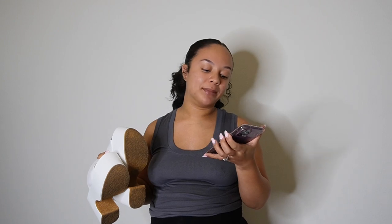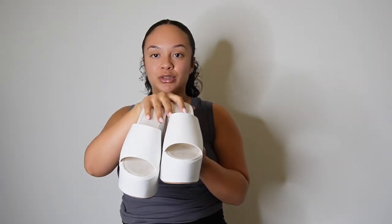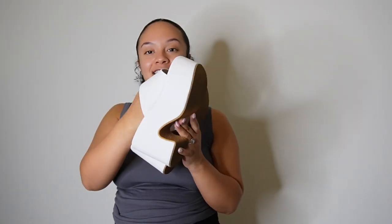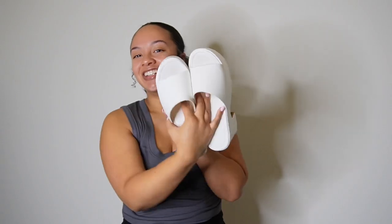The first item I'm going to show you guys is the minimalist platform slide sandals. These are by far so comfortable and so cute. I love them and I love these platforms lately. It boosts your height but it's really comfortable, easy to walk in. I've really been loving white lately also, which I don't even know why because it's hard to keep clean. But that's why you wear them on occasion, I guess.